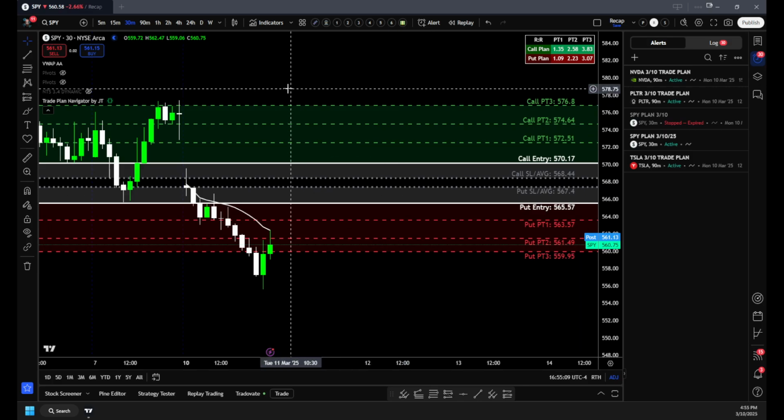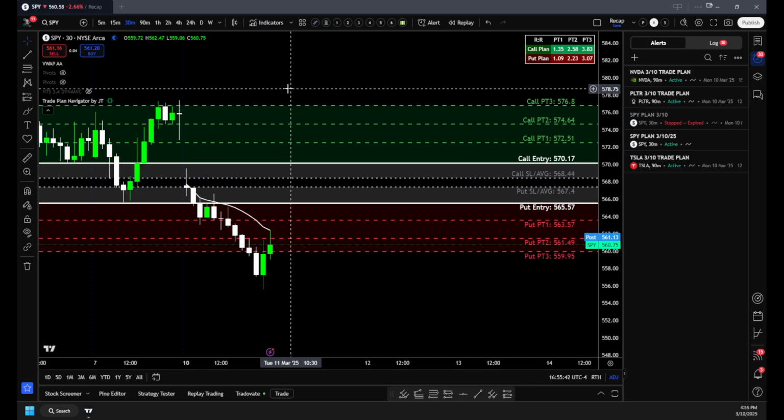That does it. So again, this indicator is not designed to do the work for you as far as determining what the key levels are, where your entries, your targets, and your stop losses are. It's really meant more as a tool for helping to keep track of multiple trade plans and easily set up all your alerts so you can be notified when it might be time to take action on one of your trade plans very quickly, very simply, and using a minimum number of indicator slots in TradingView. So with that being said, I hope this is helpful. I hope you all enjoy using the Trade Plan Navigator.